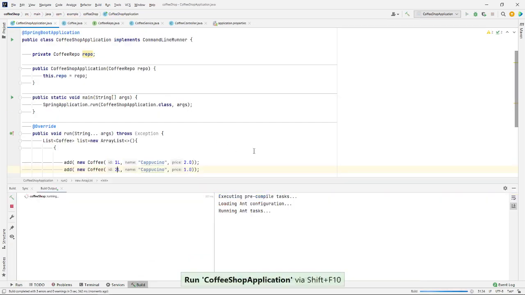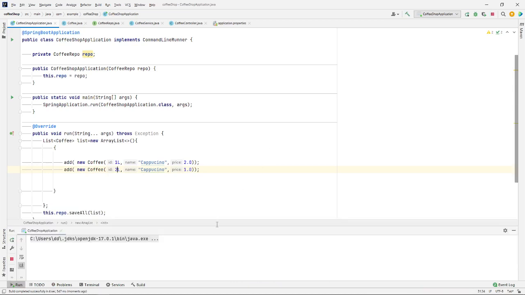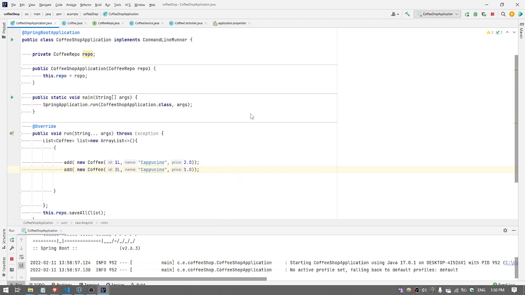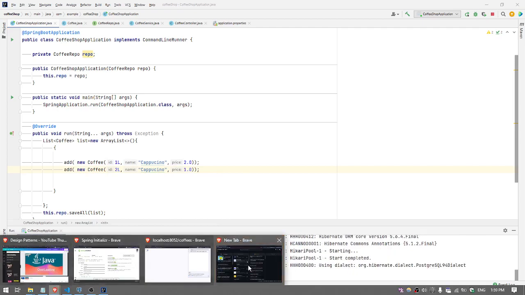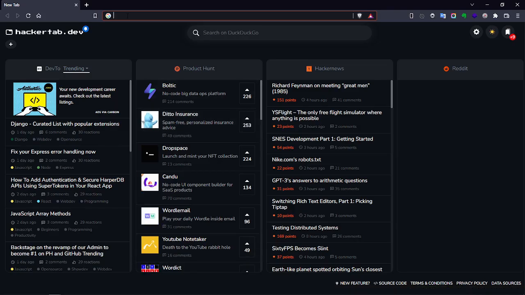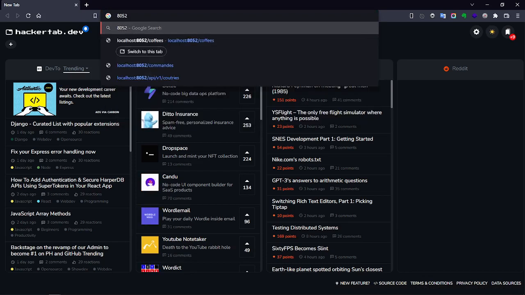And now let's go to the browser and make sure the port is working as expected. So let's go to our browser and go to coffees, and we have our 2 coffees here.